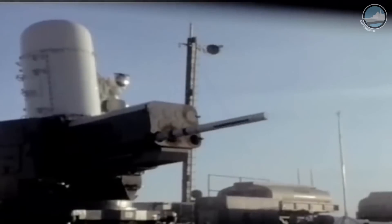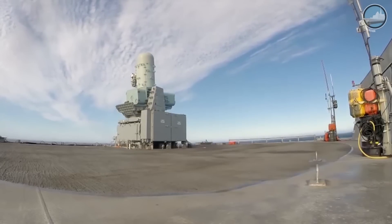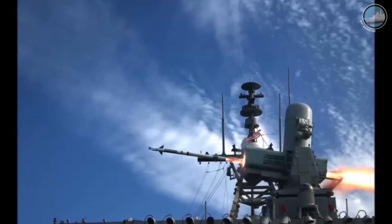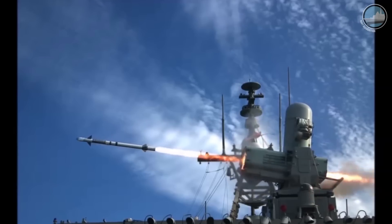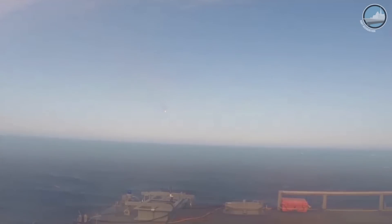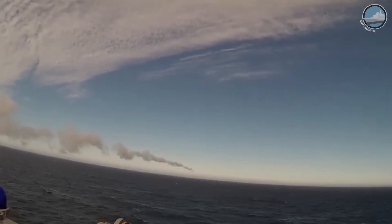Sea Ram is a product we introduced a little over ten years ago, but more recently for the U.S. Navy, we started deploying it on the independence class littoral combat ships about two years ago, and it's now being outfitted on all of them. Sea Ram is a variation of Phalanx where we've taken away the 20mm Gatling gun and replaced it with a launcher capable of launching 11 Rolling Airframe Missiles. It still has the Phalanx 1B2 radar and fire control system, and mounts on a ship in exactly the same configuration and spot as a Phalanx.